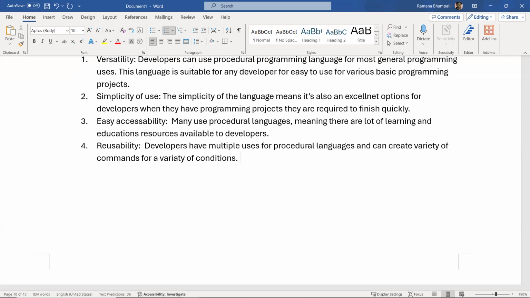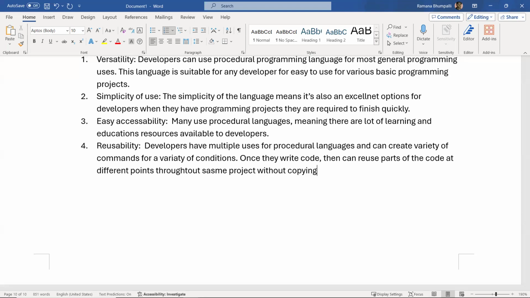Once they write procedural code, they can reuse parts of the code at different points throughout the same project without copying manually.